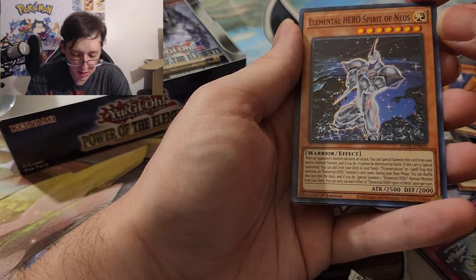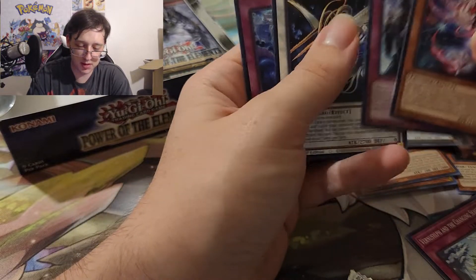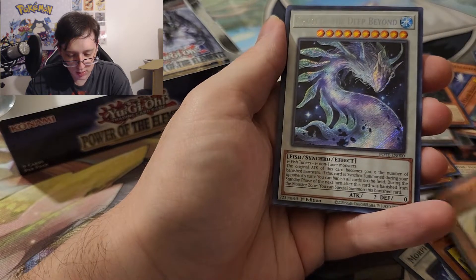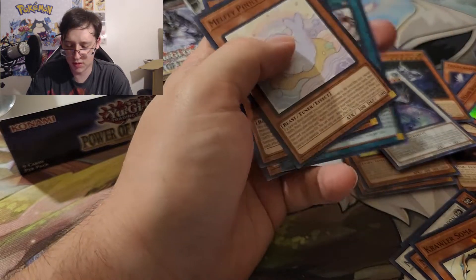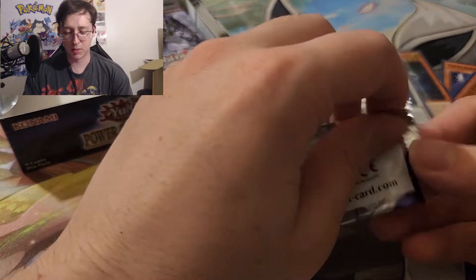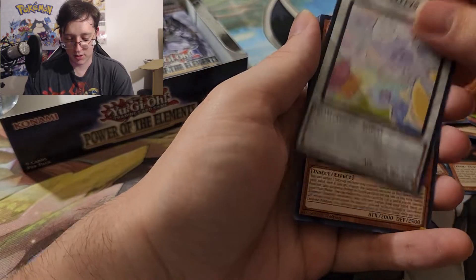I had an ultra on the top of the last one, so this one makes me feel like it is mappable. So is it random when they're mappable or not? That's weird — like sometimes they can be mappable but sometimes they can't. But yeah, I was trying to find some other stuff to open up with those. I was thinking about doing like one box of this and then one of each of those — do like the same kind of thing for two videos. So I just wanted to do all this for Power of Elements. One more video, Elemental Hero Spirit of Neos.